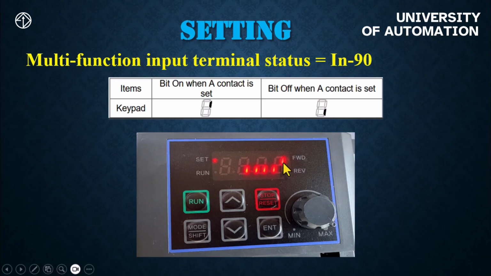Again, the first bit from the right is related to digital input P1, the second bit is P2, then P3, P4, and P5. Now, as you can see here, the first bit, which is related to digital input P1, is in the on state, meaning its bit is up. So here it shows that right now, my digital input P1 is active. So this covers the status of the digital inputs of the inverter G100 that we can observe.